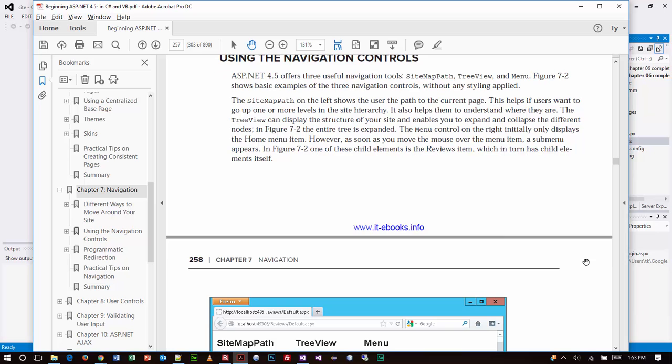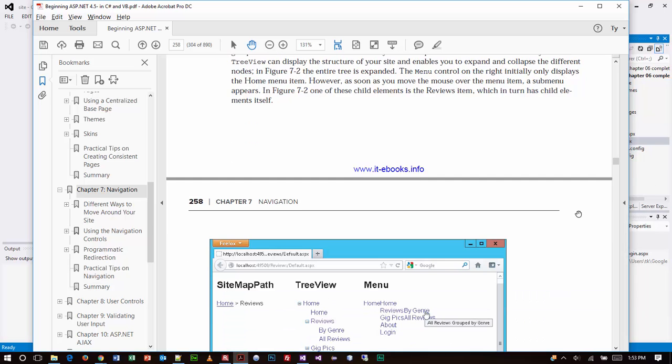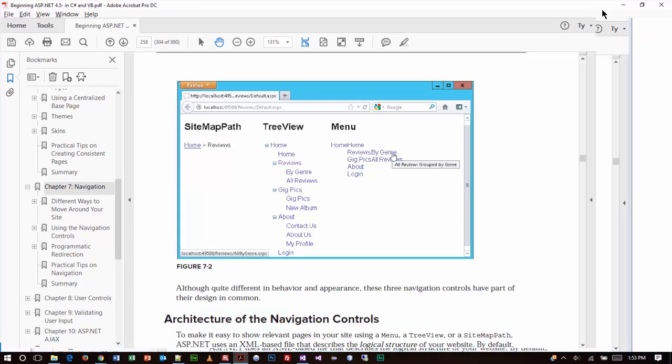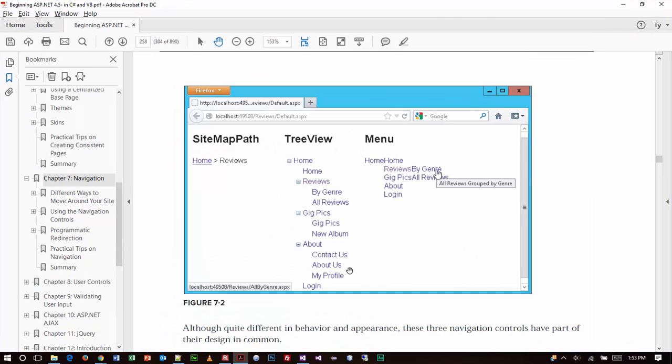All right, so going back to those three things that I highlighted way up at the top of this chapter, Sitemap Path, Tree View, and Menu, we have these controls that are available. And what they've done, which is nice in this little graphic, is they just give us basically the appearance of what these things look like when they're put on a page. You can see they put all three of them on, right? So you guys know what a path statement is. It just shows you where in the hierarchy of the folder structure you're located.